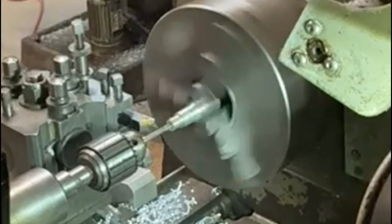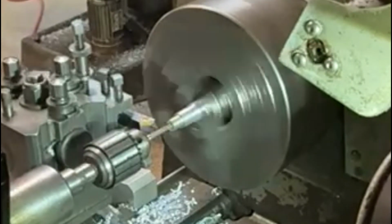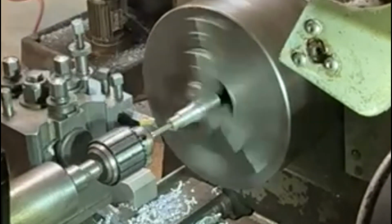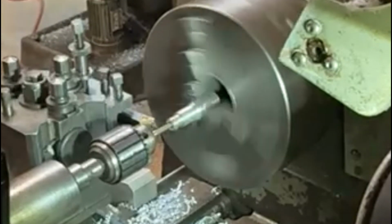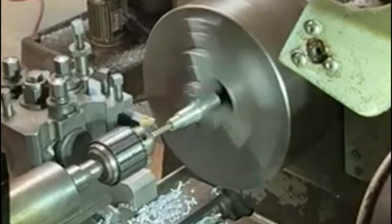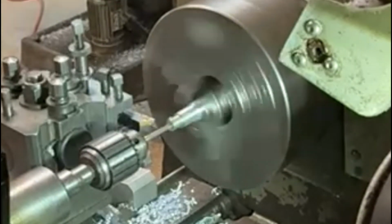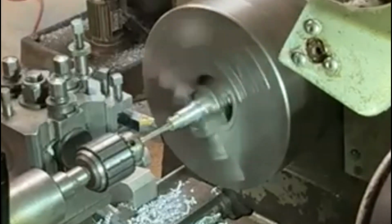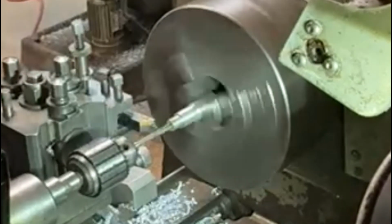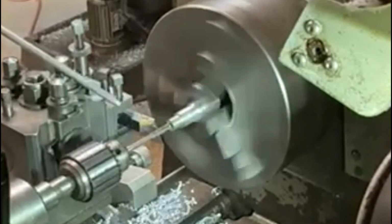But the fact that I'm going into a blind hole, meaning that the hole is not drilled right through, I have to be a bit careful because the reamer itself doesn't pull the swarf out like a drill would. It just pushes the swarf in front of itself. So in the bottom of the hole there will be swarf building up. If I go in too far into the base of the hole, then everything could just seize up because there'd be a build-up of swarf which would clog up and it could break the reamer even. And they're quite expensive to buy, so I certainly don't want to do that.